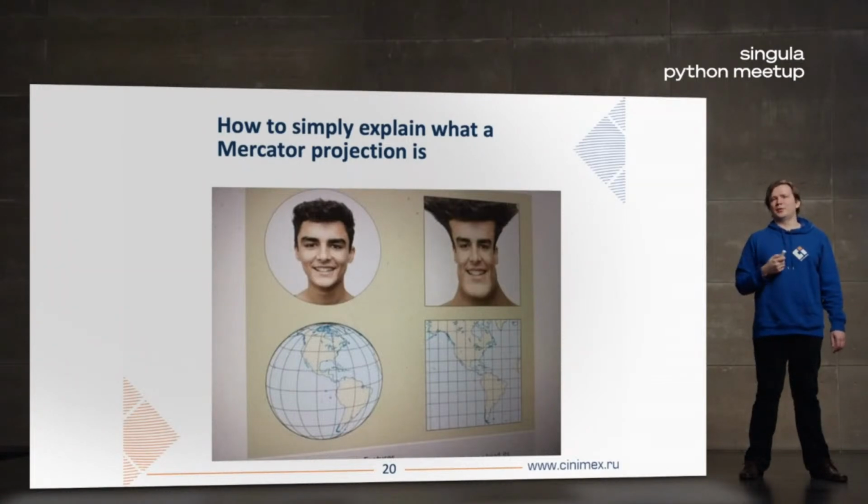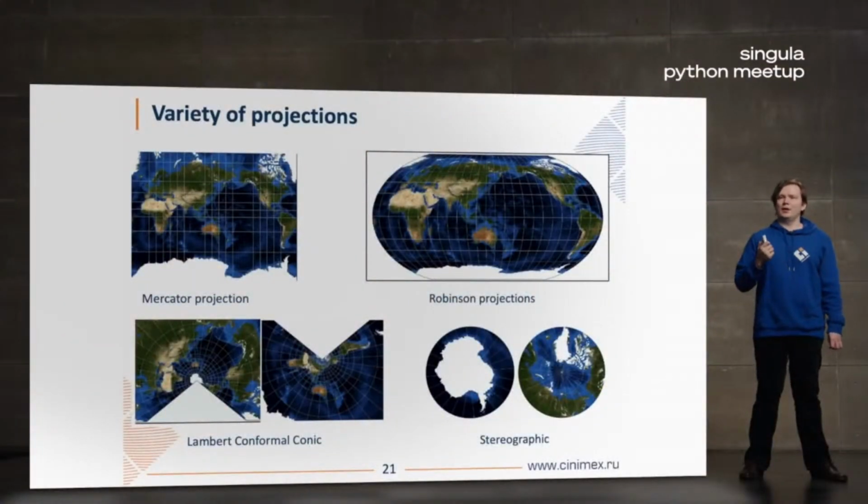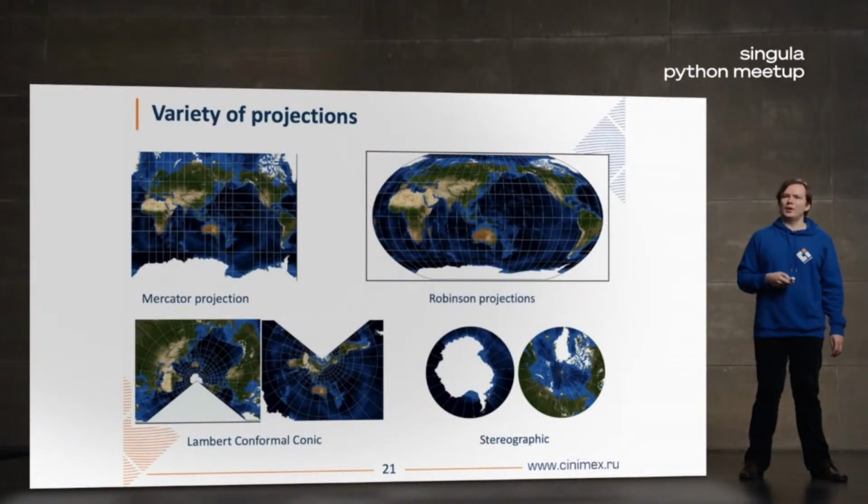So if you see maps with a Mercator projection, you can figure out that Greenland, for example, has the same area as Africa, but in reality it doesn't. So there are a lot of different types of projections. For example, stereographic projections have the least distortion at the specific place. For example, if you want to estimate distances in a large city or in a small country, it is pretty okay to use stereographic projections. It's also pretty common in use for data placed on the poles.